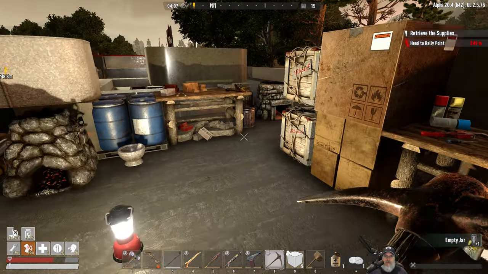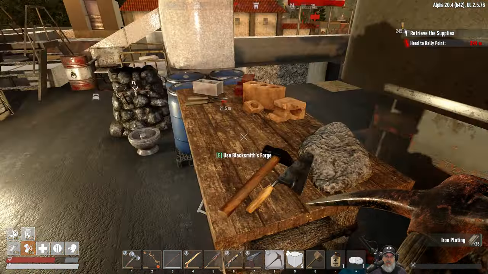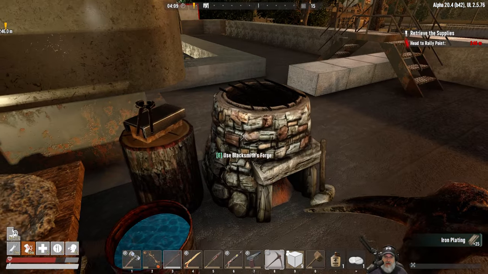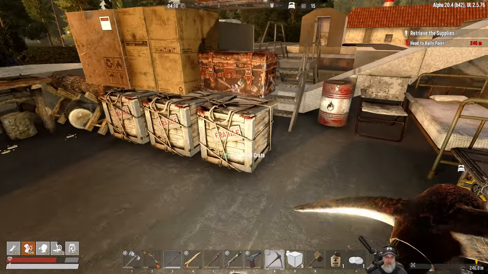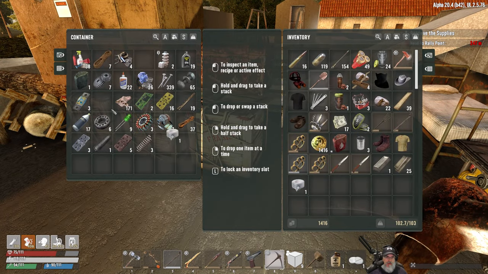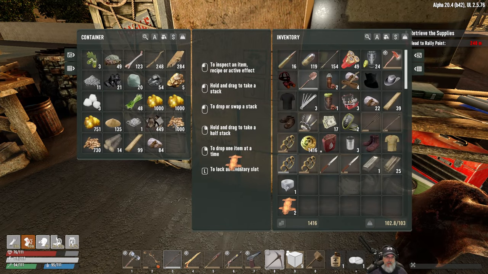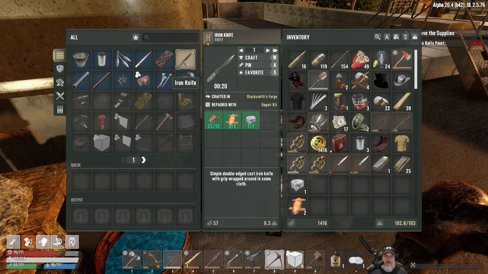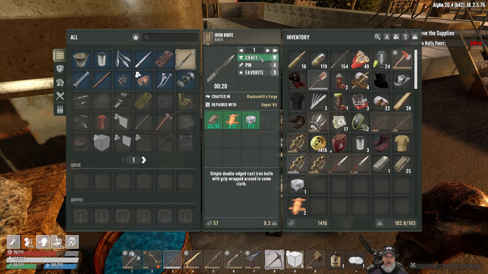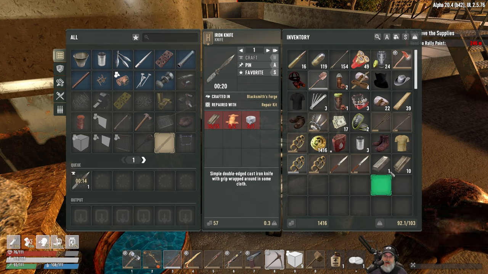Okay, so are you finished making that? That's at 25, and now we should be able to... we need 1 duct tape and 2 leather also. 1 duct tape, 2 leather. There we go. All right. We are making ourselves an iron knife. Should be a little bit better, I would think, than the bone knife. I hope it's better. It better be better. Oh, wait.